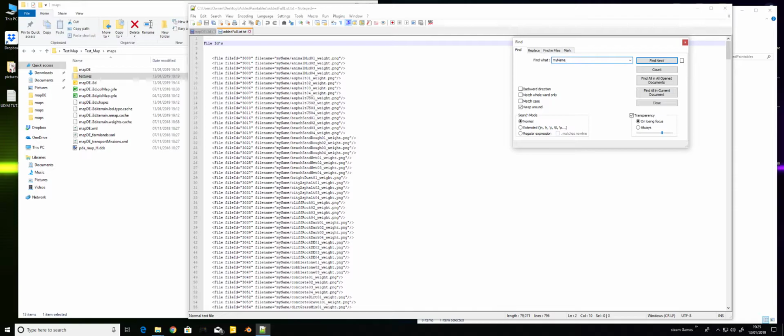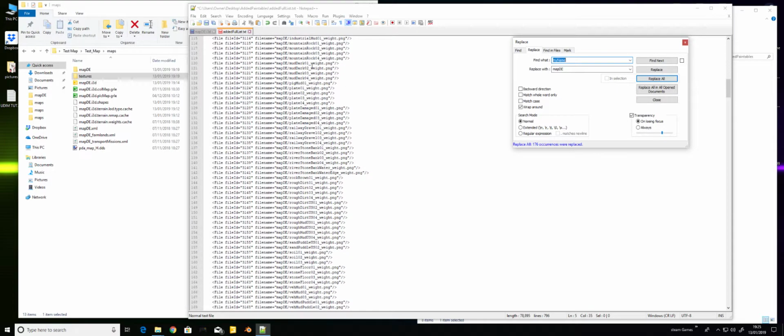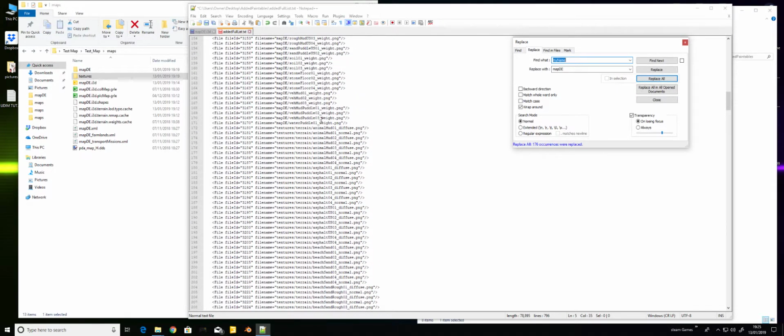Don't forget, if there's a capital you need to use a capital, if it's a small one you need to use a small one. So once you've got my name in, press find next. Now that they've highlighted all the my names, we need to replace it with map.de, and then just click replace all. So now everything that's inside of map.de is located in this area here. The only other thing we need to change is this area here, which I think yous have got textures, terrain and animal.